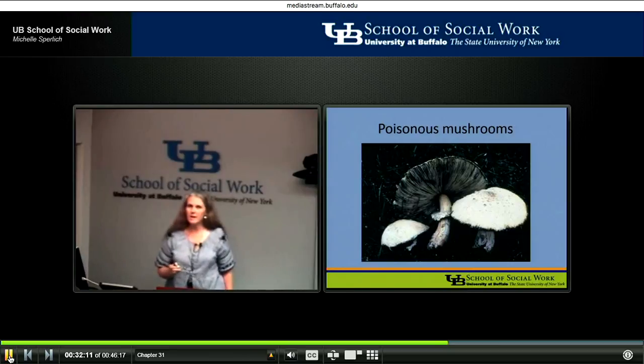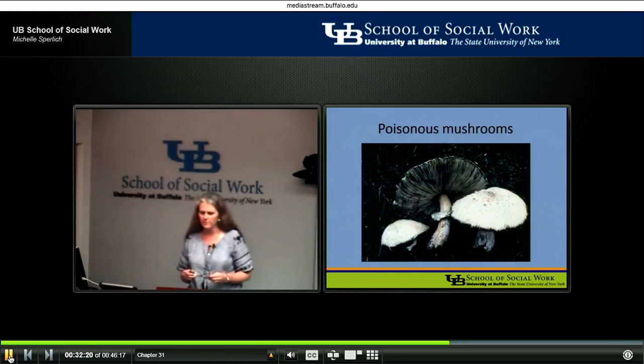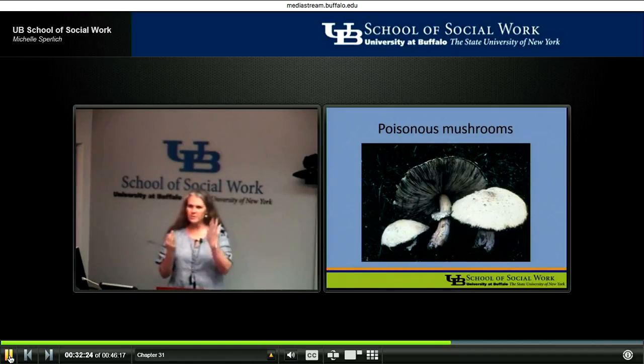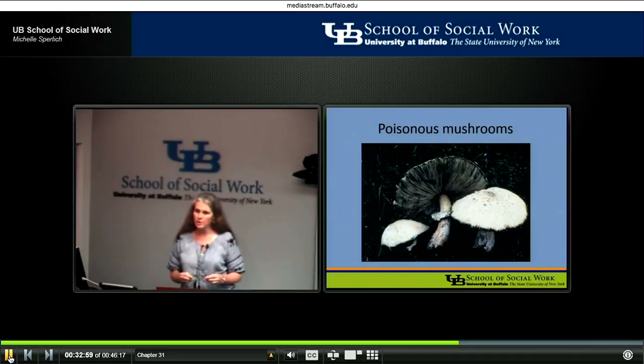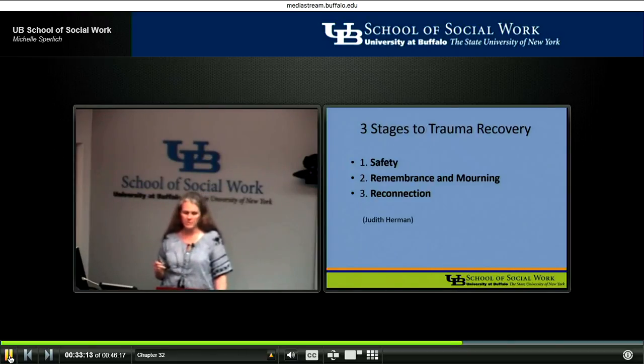I really like this because it's kind of how I think of childhood sexual abuse and physical abuse and everything else. I feel like a childhood sexual abuse or a child who's being physically abused in some way, those are like the poisonous mushrooms kind of rising out of this miasma of a really bad context, right? And that includes really poor family environment, really poor family functioning, it includes emotional abuse, it includes other long-term problems, it includes maybe some deficits in development and knowledge on the part of the child growing up in such an environment. And so this idea really fits with my take on how this all works, because it really addresses the whole context of people's lives, right?